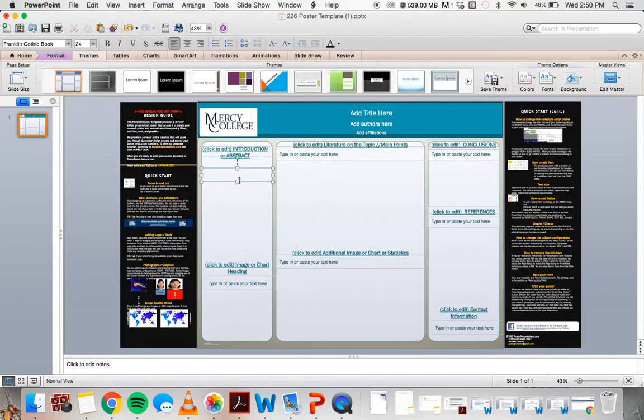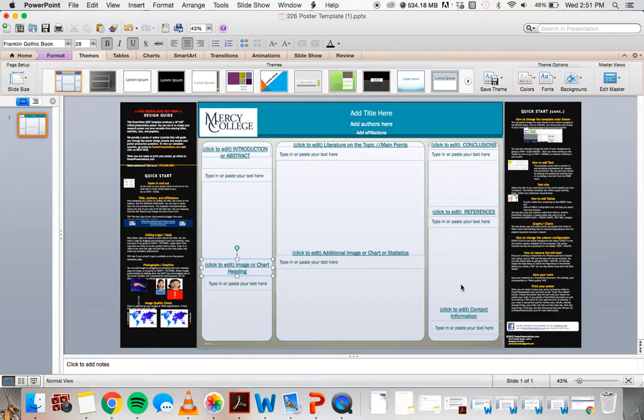You'd write your introduction here, and then maybe you'd add a chart down here. You would tell us what the title of the chart is, fill it in there. Here you'd put the main points from the literature that you've read. At this point, you've done your annotated bibliography. You're pretty well versed in the literature on your topic. So what are the main points or concerns? Maybe you have some additional images, or you want to grab something from your infographic. Some of your conclusions or your recommendations, right? You've read a lot about this, so what are some of the problems, and then what are some of the maybe solutions to those problems?